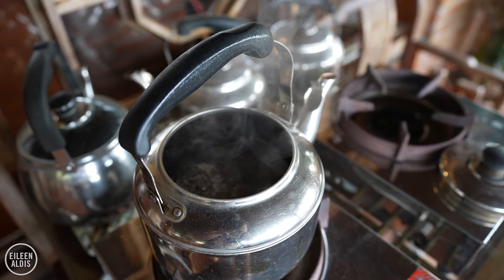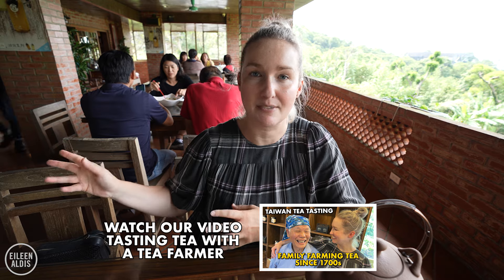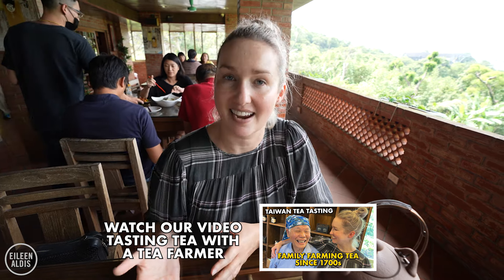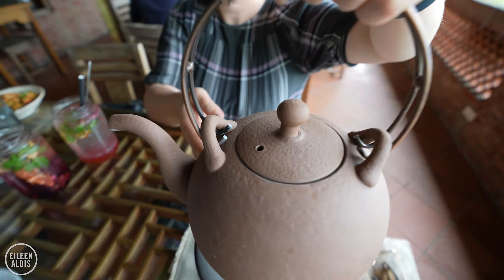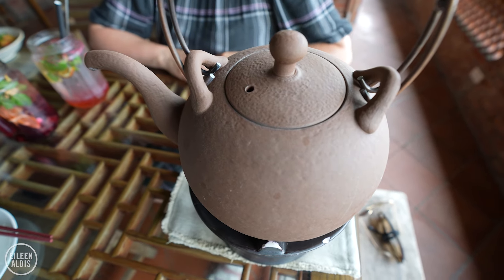If you wanted to have tea, which is what you would commonly do here, you can either bring your own tea leaves or buy tea leaves from the tea house. They have different leaves from some of the different farms in this area. On the table you find a big teapot already filled with water, and there's something to heat it — they would light that for you. So you can either bring your own or get some, then put it on top and enjoy a brew of tea with the view.